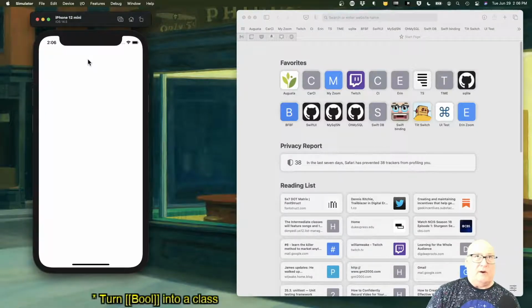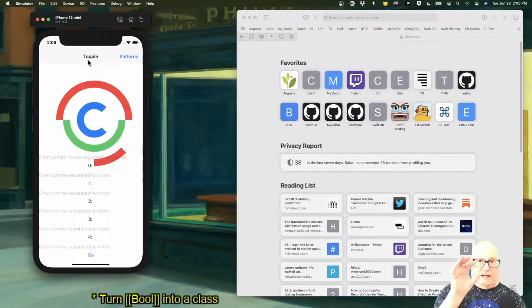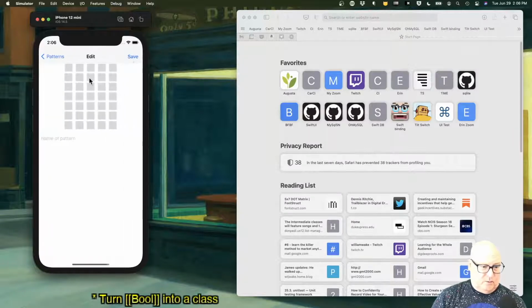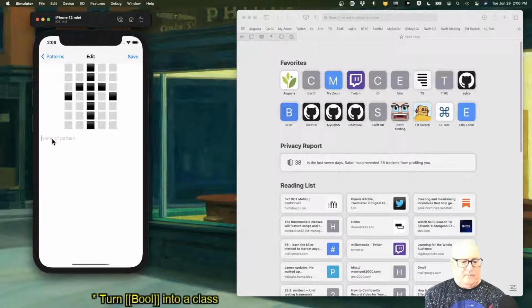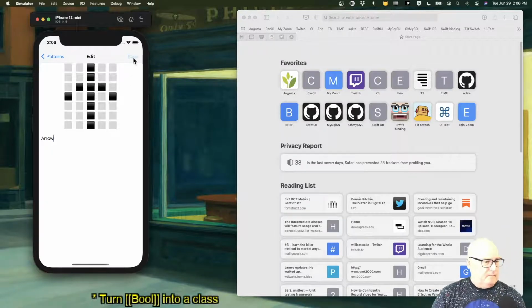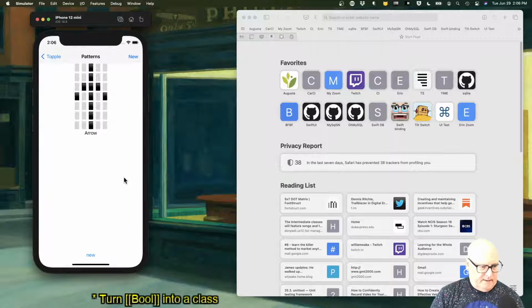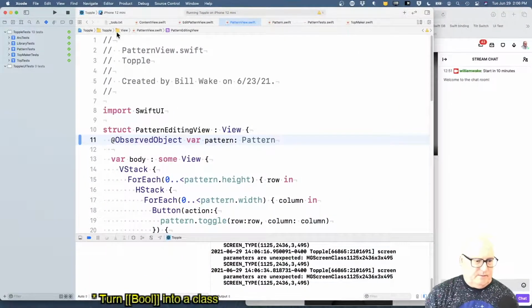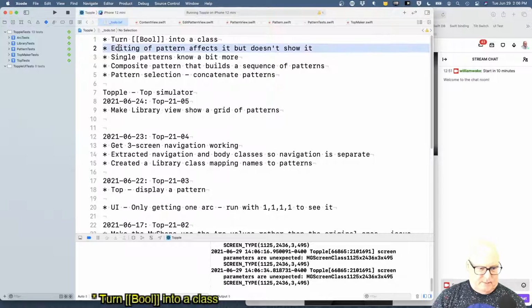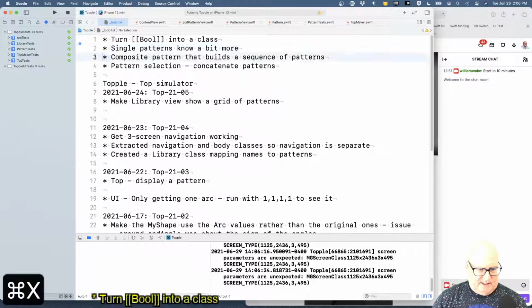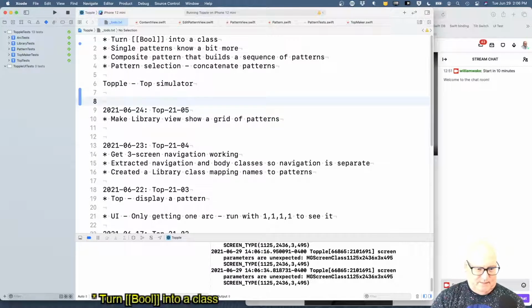So I'm hopeful that our editing shows up properly now. The actual Boolean field is marked observed or published. So we would like to see yes. Okay. We'll make a little arrow. Okay. Good. So we've fixed that. That wasn't too bad. Am I actually getting to the point where I know what I'm doing with the UI a little bit? Maybe.